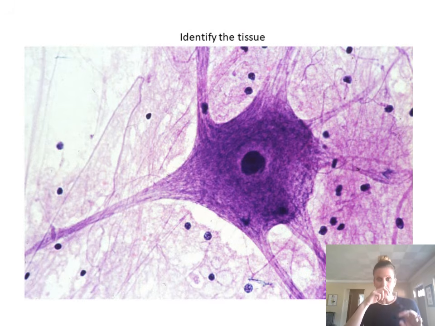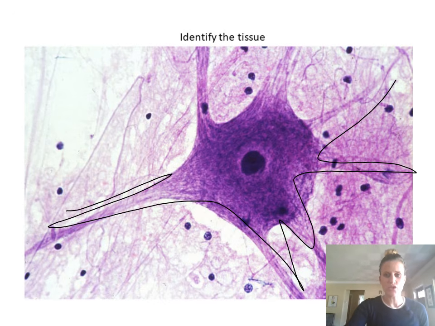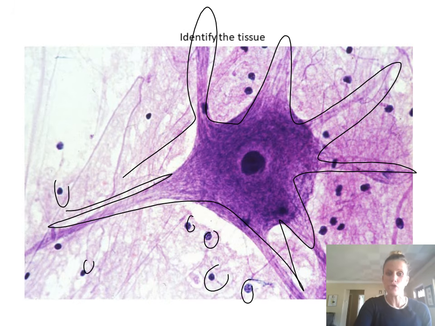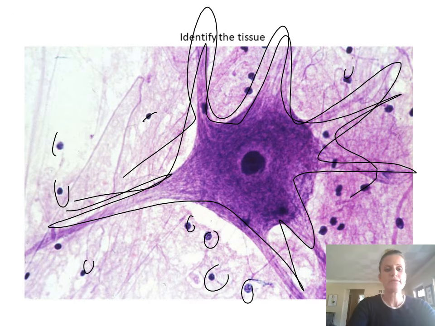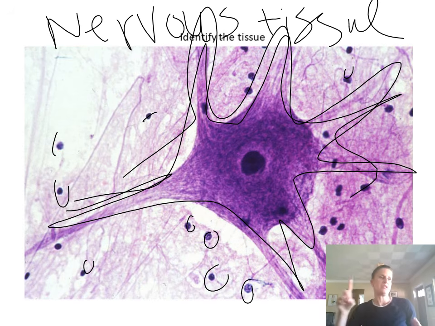Identify this tissue. So this tissue is really distinct because it has these huge, star-shaped cells. There's also a bunch of little cells. So each of these little dark dots, these are little tiny helper cells. But then this big, huge star-shaped cell here tells me that this is nervous tissue. So we've seen all types of tissue. We've seen epithelial tissue, connective tissue, muscle tissue, and nervous tissue. Those are the 4 types of tissue. Okay, but this is nervous tissue.